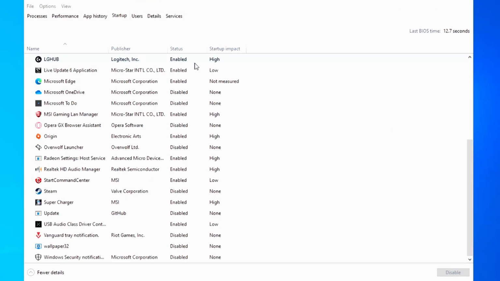This is drastically going to improve your boot up time just by doing this, but the next step is really going to get it. So if you guys want to do this, just go through the list and disable anything that you don't think you need. I would keep software open that controls your peripherals, like me, LG Hub. That's my mouse and my keyboard, so I keep that on. And other things like this Go XLR application, this controls my microphone, so I let that go automatically. Same thing with the speakers. But other things like my Google, turn that off. Steam, turn that off.